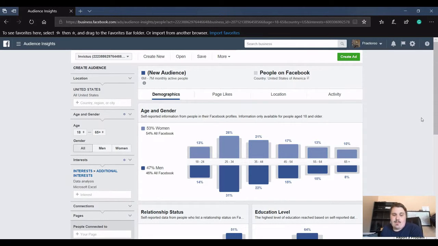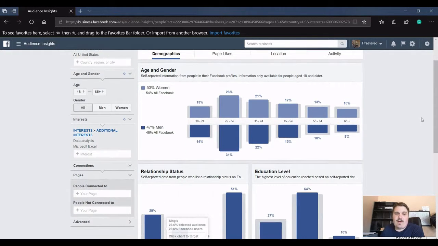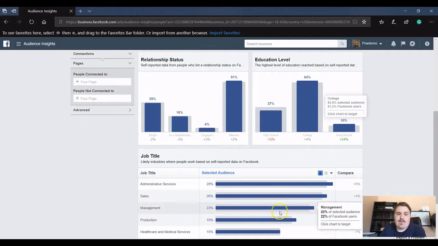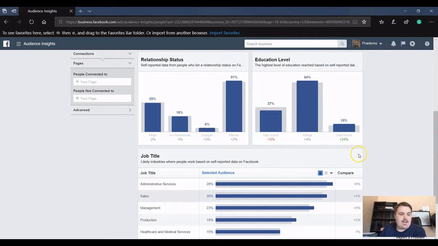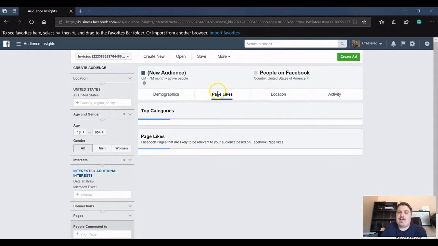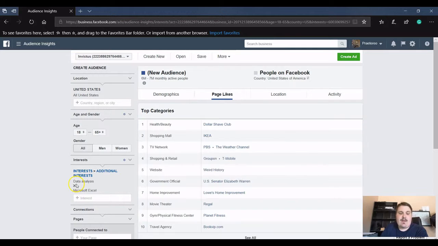Now, one thing to bear in mind here is it's looking at information as it relates to both of these terms. Both of these criteria are being included in this data. So it's not just Microsoft Excel, it's data analysis, and it's taking these two terms and these other qualifiers, and this is the data. And as you can see, not much has changed. A little bit of an increase in married, college, a little bit of a decrease there. Okay? And you can see the kinds of pages that the people in these categories like.